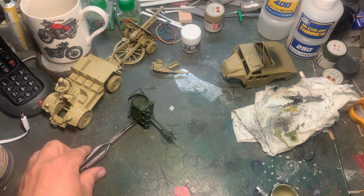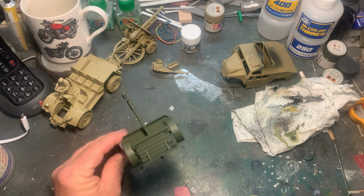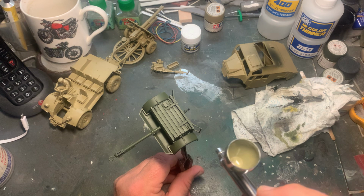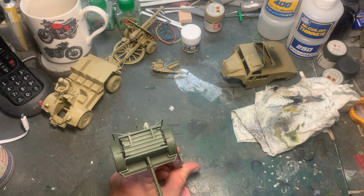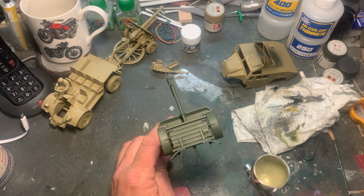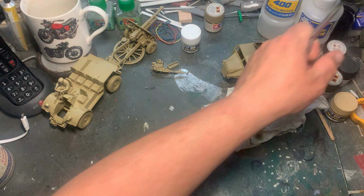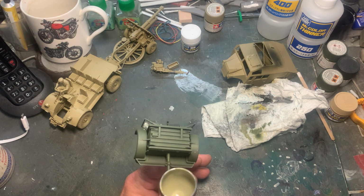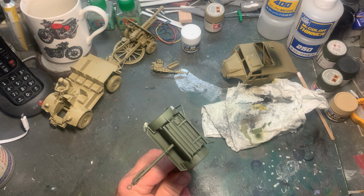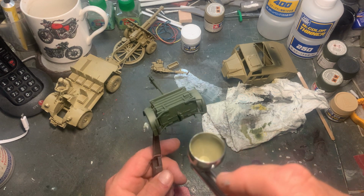Right. Well, what we can do here is there's a bit of sun fading. So if we blow it across. So now this is lightened up. Basically what I've done is add a bit of tan to that green that I've just had, which was XF58, wasn't it? Yeah, olive green. That's the Tamiya Olive Green with Mr. Colours Tan. And that's how I'm now lightening things up.